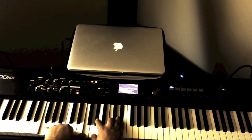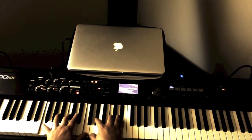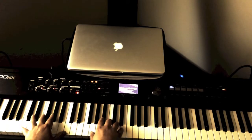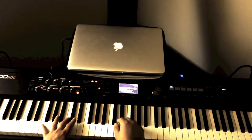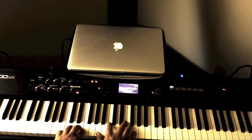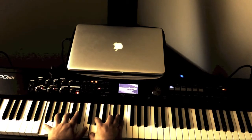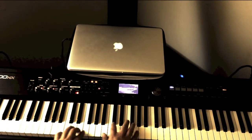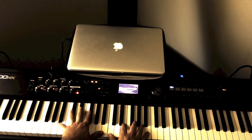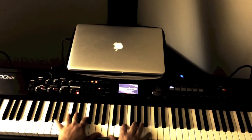There's your first chord. Your second one. There's your first one again. There's your second coming. So, and he plays that second chord up an octave, so. Then your third. So again, first one. There's your third, or your fourth, I'm sorry.